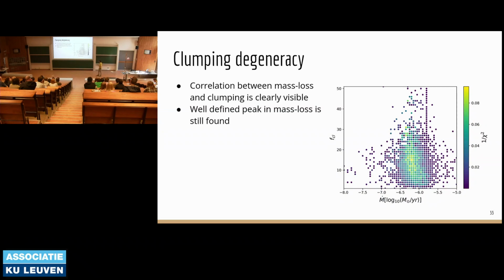And you see this degeneracy actually present, right? You see this ellipse form that tells you that, okay, if I up the clumping factor a bit, I can reduce the mass loss rate a bit and still get reasonable fits, but it doesn't go all the way from 0 to 50 anymore. There is a region here that is clearly better than the rest, and this is where a pretty big but notable errors on clumping factor actually come from. This is why we can define something on clumping factor. If we didn't have UV lines, this would just go from 0 to 50 and we would have nothing on clumping factors. So the fact that we get something out actually shows that we have at least somewhat broken the degeneracy.